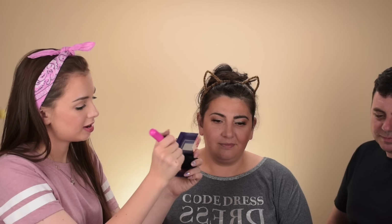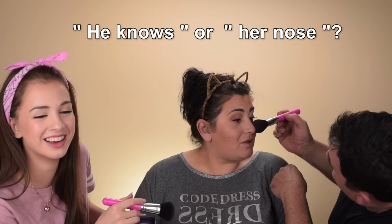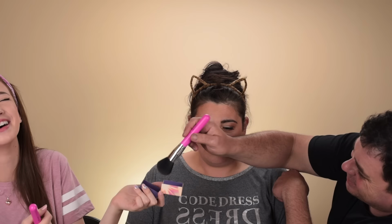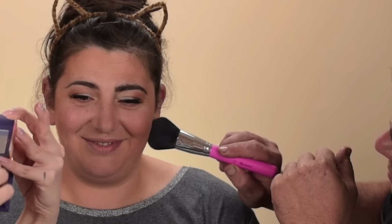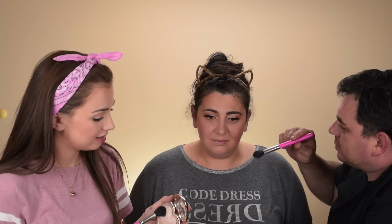Adding some blush. Oh, he knows. He knows or he knows? He heard the word nose, so he started putting on her nose. Me? Moving on to the highlighter. I'm gonna ask him where he wants to put this, so he's gonna add it by himself.